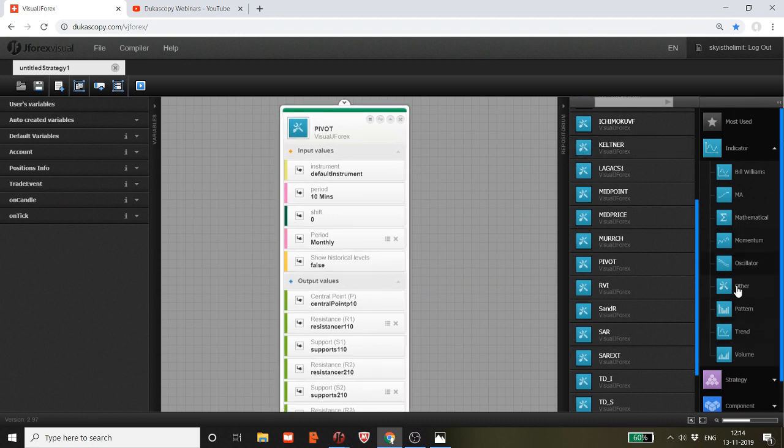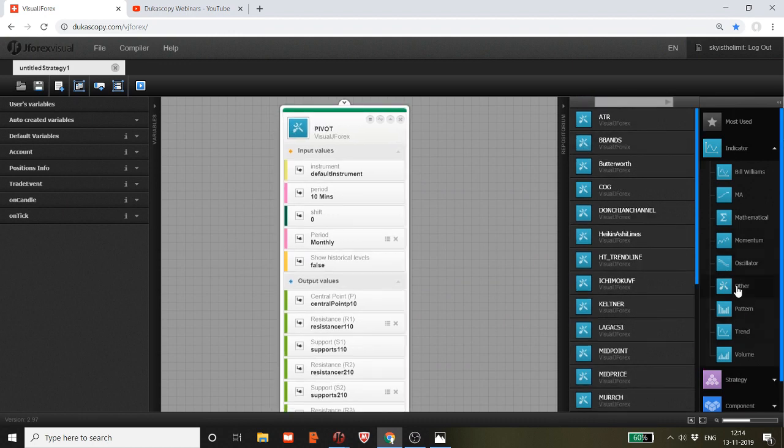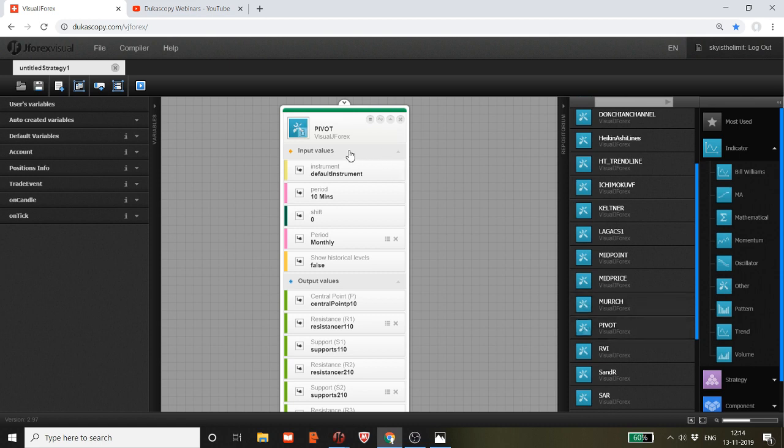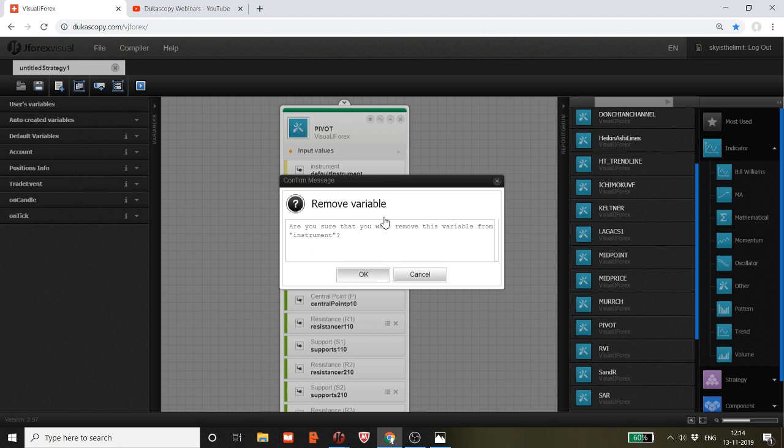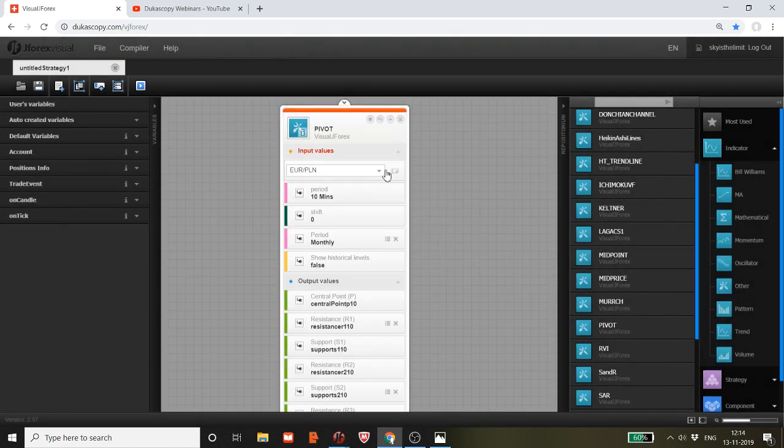So the pivot point, you will find it in the other section in the indicator tab. So here it is, and then change the instrument to USD/JPY. You can use any instrument, as USD/JPY is the most liquid instrument.